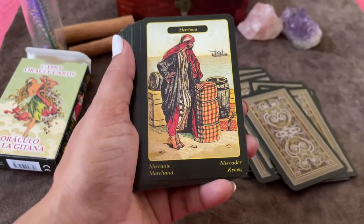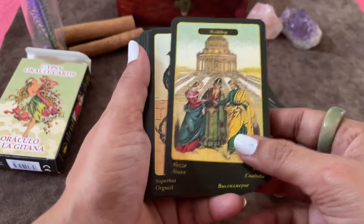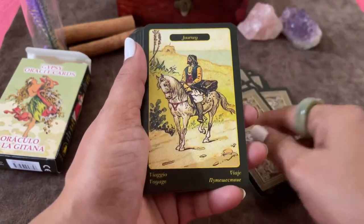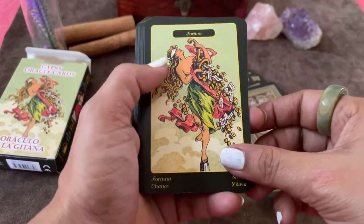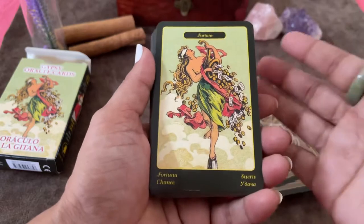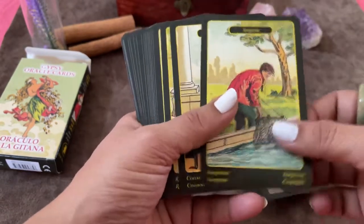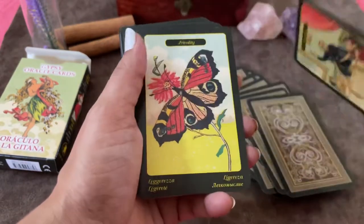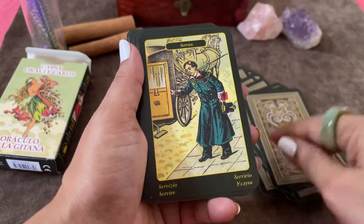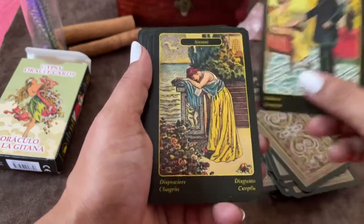Many times I thought, oh, I have my Everyday Sibilla. Then I thought, no, I need this one also. I think it's cute, beautiful colors. And this deck goes perfectly with my Botticelli tarot, I think. It will go with it, the artwork. Nice combo. So it's very nice, it's cute.